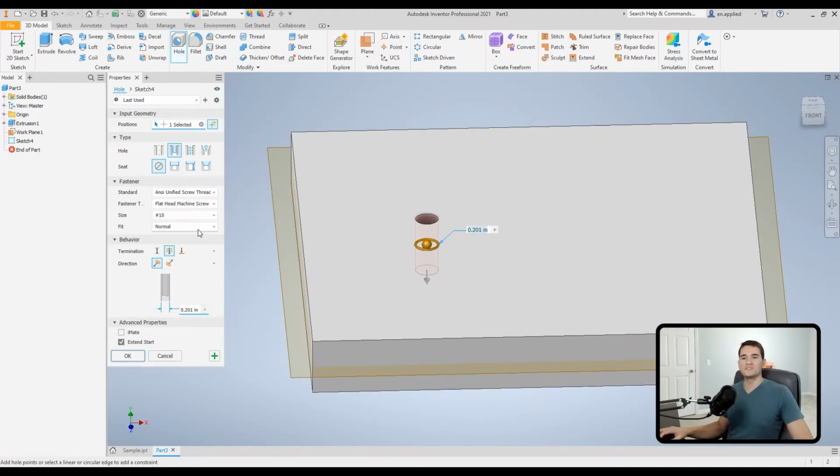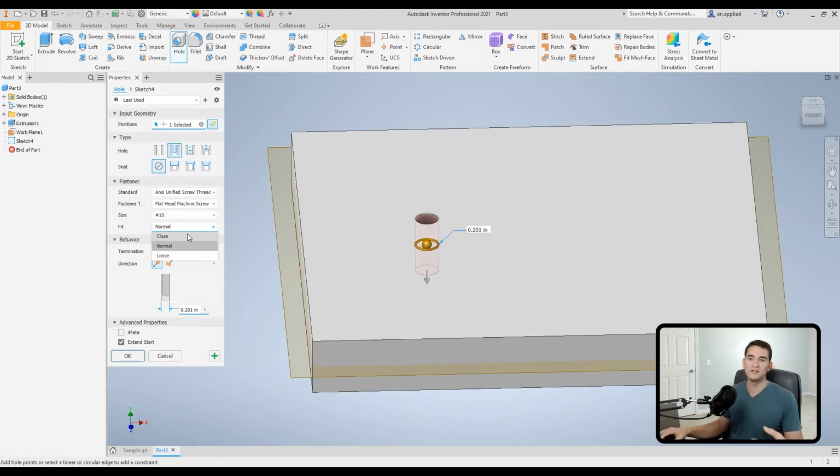So what this does for us is it allows us to pick our standard of fastener. So you have a bunch of different standards in here. It allows us to pick the type of fastener. So in this case, it's just treating it as a flathead machine screw, or we could pick a hex head bolt, just depends on your design. Okay, your size. And then again, your fit. So if we need a little bit less clearance around the fastener, so say we need a really high precision hole cut. So maybe, for example, you're creating some sort of go, no go gauge or some sort of test fixture that has to hold a tight tolerance around those hole features because that's what's actually checking your part.